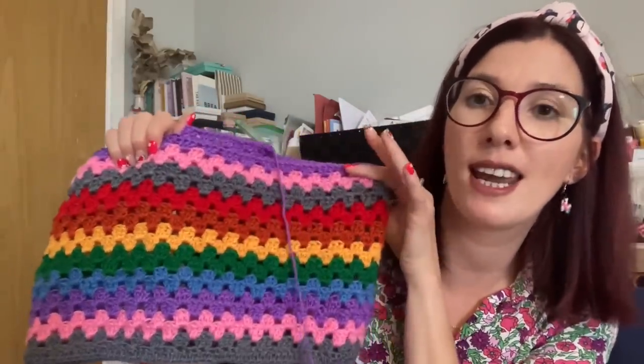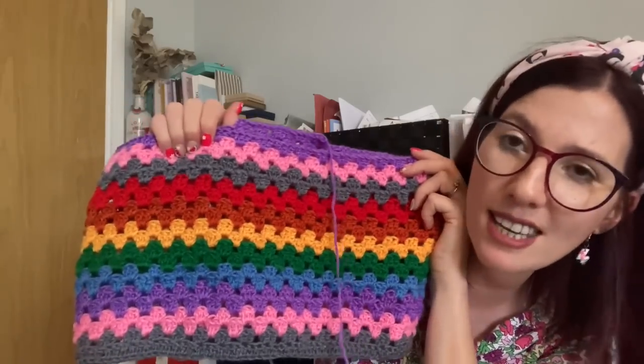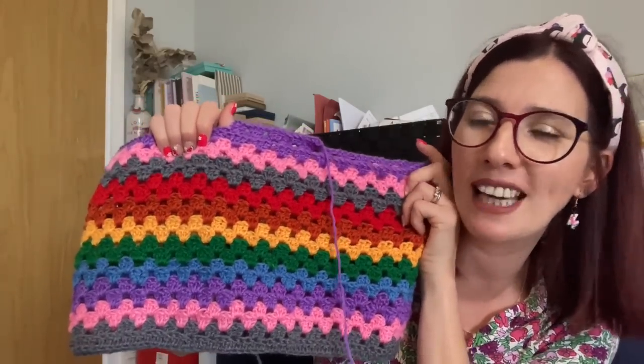I've really, really enjoyed working on this. This is going to come with me on holiday, and hopefully I'll be able to finish crocheting it and I'll be able to show you when we get back. I'm also going to be taking the granny squares and the wool to do granny squares on holiday, because I've got 45 granny squares to do for the cardigan pattern that I'm currently working on as well.